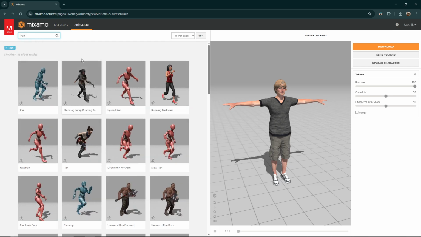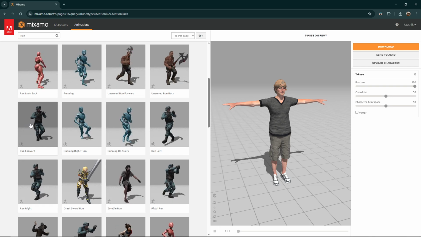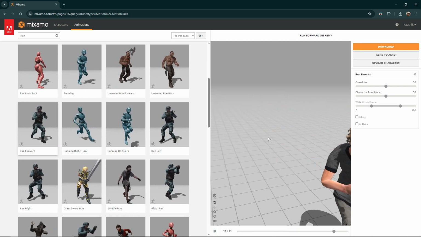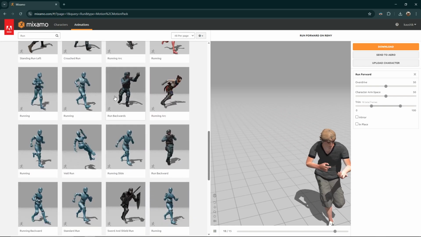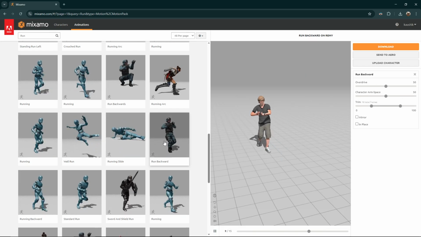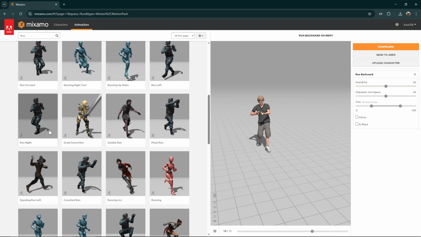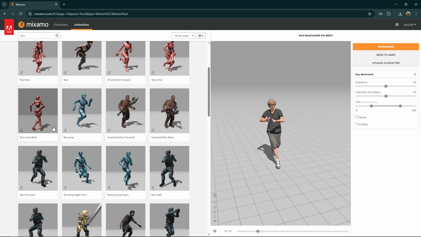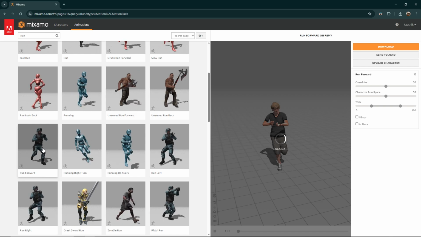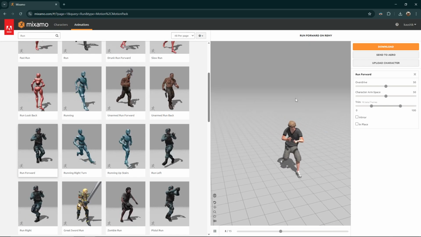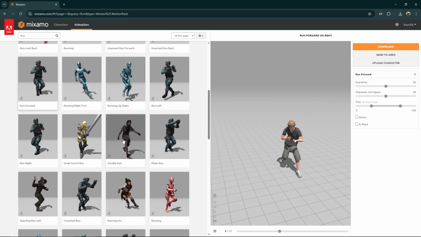If I search run, the animations I'm going to use are the ones of this soldier holding what looks to be a rifle. You can see there's run forward, run left, run right, and somewhere there is run backward. So I know that this animation has all the directions, so I'm going to be using that. If you do find other ones that have all of it, feel free to use that. Or, to follow along, use the ones that have this running animation, because we know it has left, right, back, and forward.